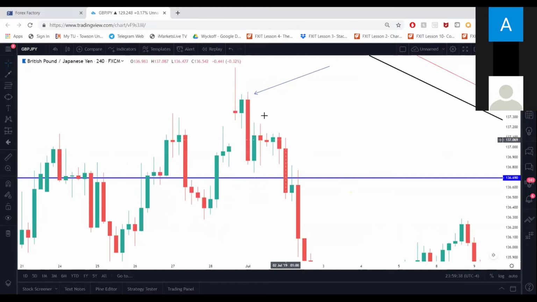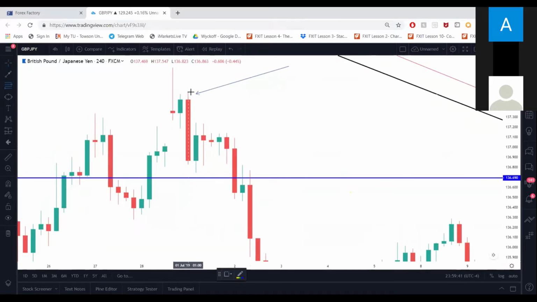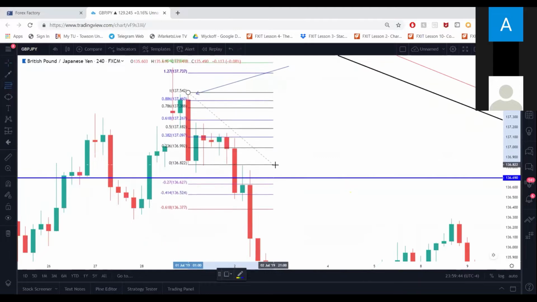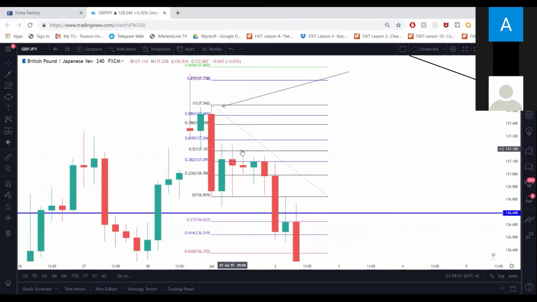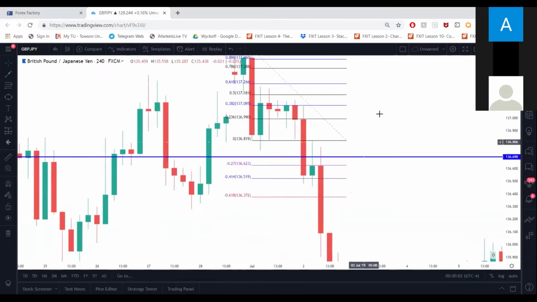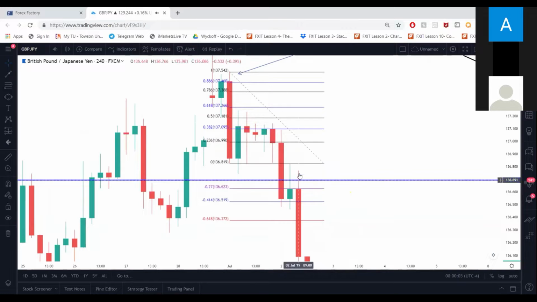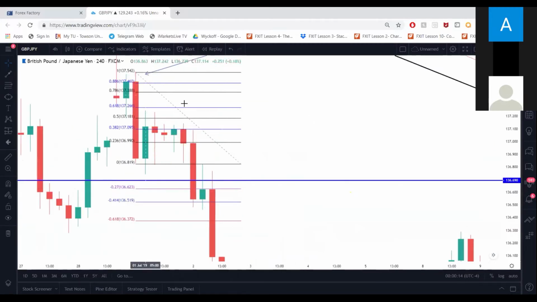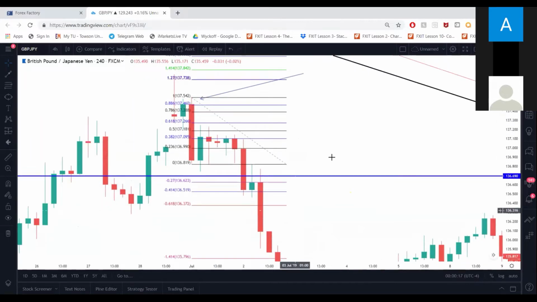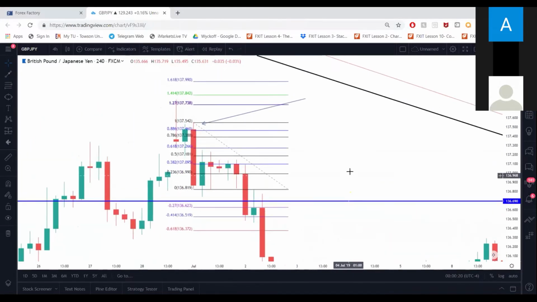Once this candle closed, we did get some retrace. Obviously you should use Fibonacci for that. You go from here to here, and like I said, about 90% of the time on all GBP pairs you can retrace between 50 and 61.8, and that exactly happened. And then you continue to take it down. Sorry about that. Just by having this retrace, that confirms that this is going to continue in a bearish direction, which actually ended up happening.